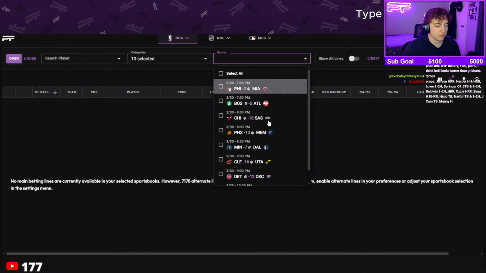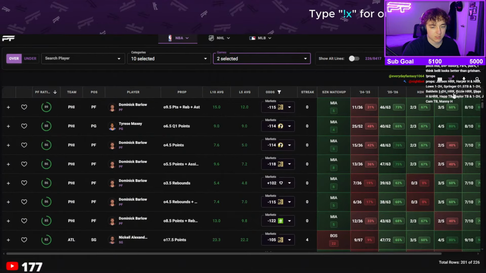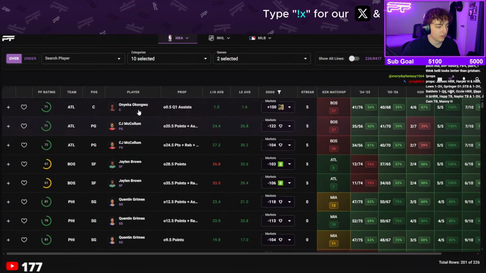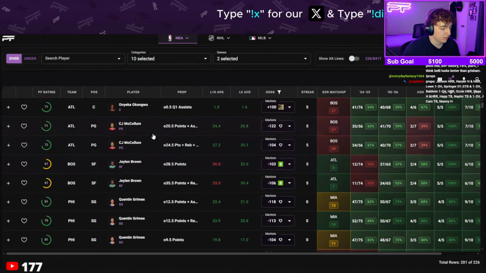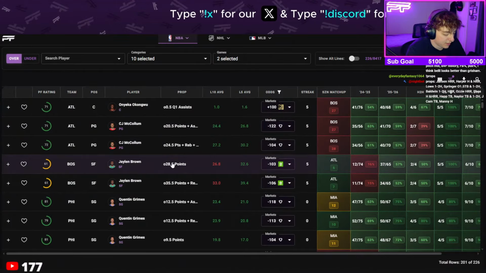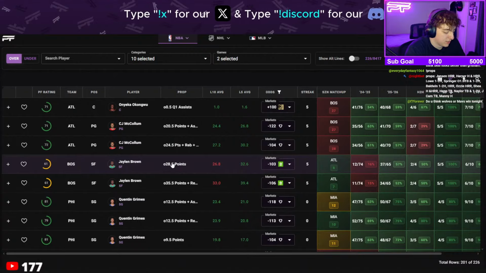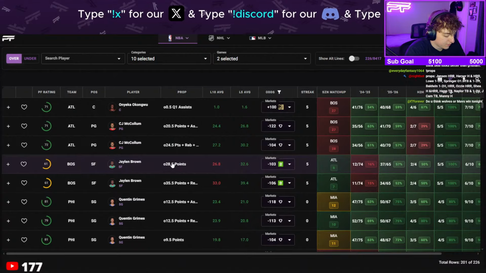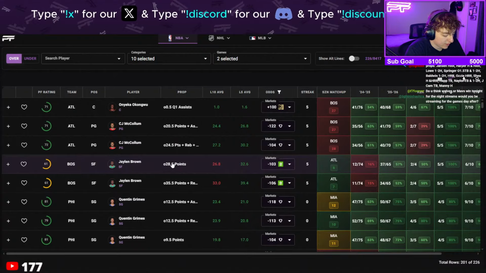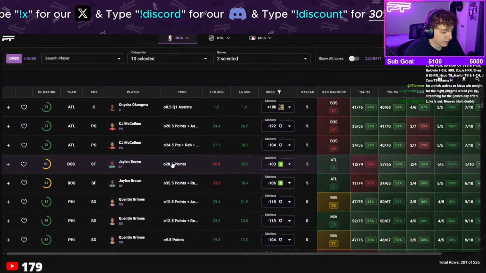Okay, these are the only 2 games. Like, let's just see, last 5. I never do this type of research. I'm only going to do this so I can get, like... I'm going to see how this works. I'm just going to rip this. CJ McCollum. Because I have to go and I have a free bet. Might as well. Want to do a little research.